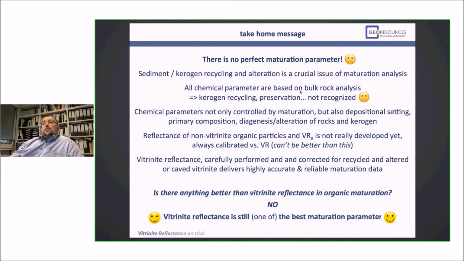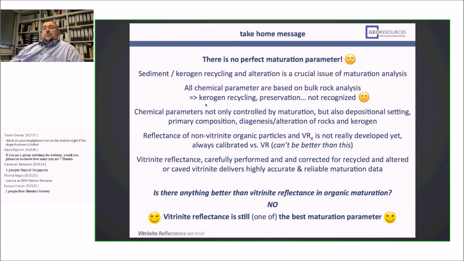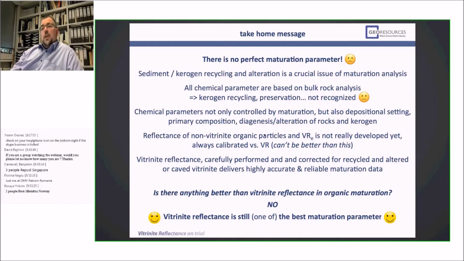All chemical parameters are based on bulk rock analysis. Therefore, kerogen recycling, preservation, and other processes like this cannot be recognized. Chemical parameters are not only controlled by maturation, but also by depositional setting, primary composition, diagenetic alteration of rocks, and kerogen, as I showed you in the different methods before.